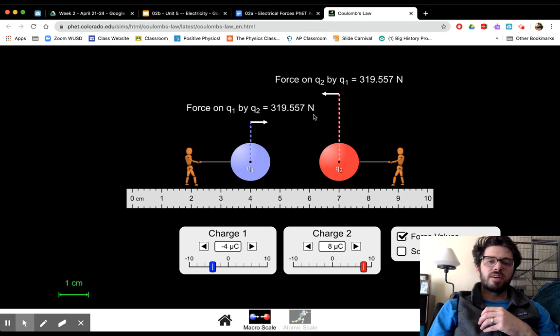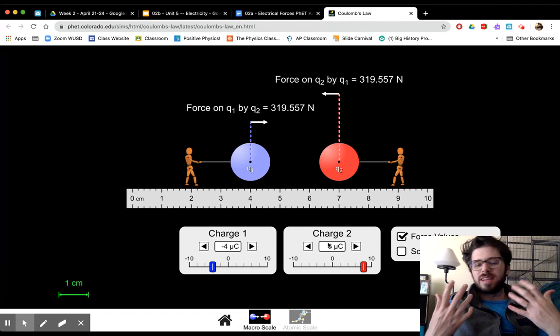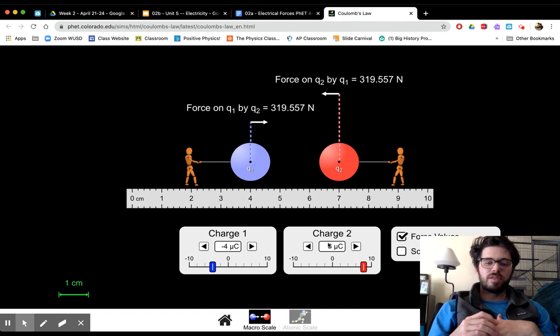They have the values of force listed up here, okay? And they have the values for charge right here, okay? Just a reminder from when we did unit conversions, this little u stands for micro, 10 to the negative 6. Just recall that I said that 1 coulomb is an extremely large value. And so when you have a microcoulomb, that puts things more into realistic terms. A microcoulomb is a sensible value.